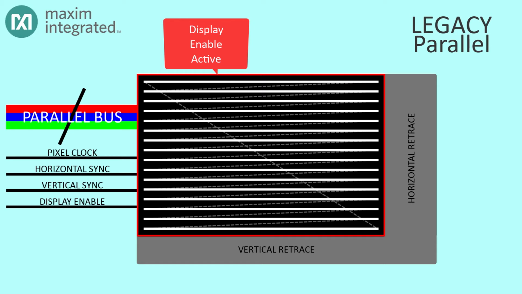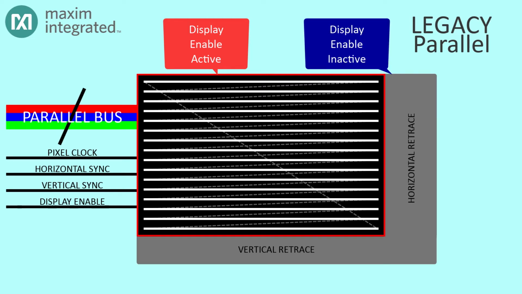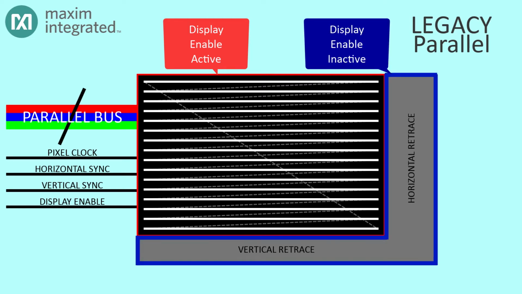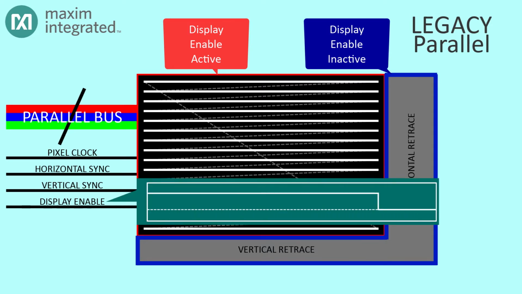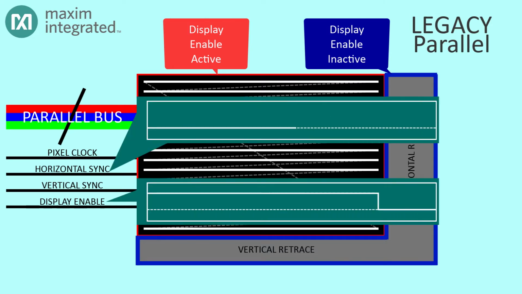The display enable signal should persist for precisely the number of pixel clocks as there are active pixels in a row. And at the end of the frame, there will be rows without a display enable active period. The display enable signal lets the receiver know exactly when active pixel data is actually available. Now, have you noticed any, let's call it redundancy? Notice that the display enable signal looks an awful lot like the inverse of the horizontal sync signal.